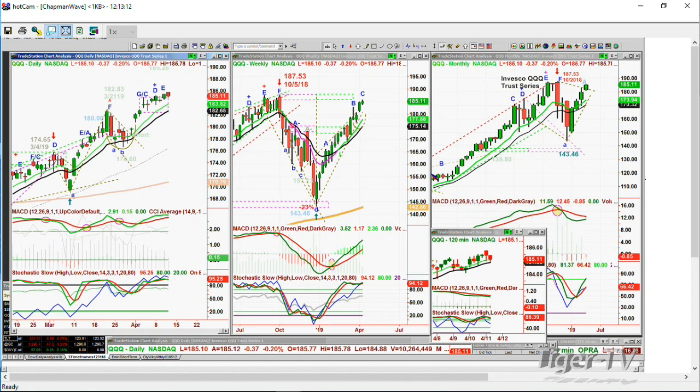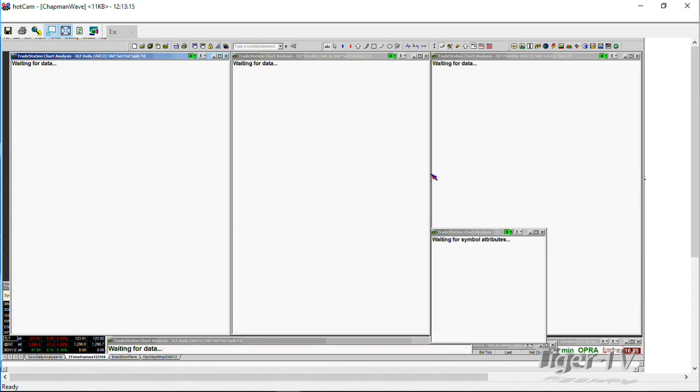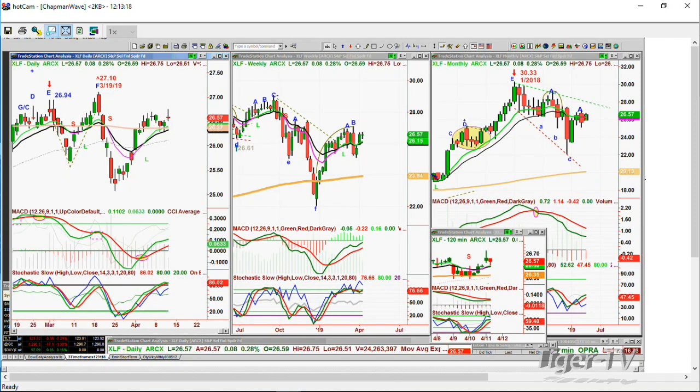If the XLF tomorrow has a sharp spike to the upside — it's already in leg B, a blue leg B — the MACD is strong, and the stochastics finally got to 85%. I like that; it says I can put an up arrow in. It could fail, but I'm still going to say it's a buy mode. Good chance it will go above 27.10 in a formation going to at least a leg D in the daily chart. The weekly is improving — not great, but it is improving. This is going to be very important.